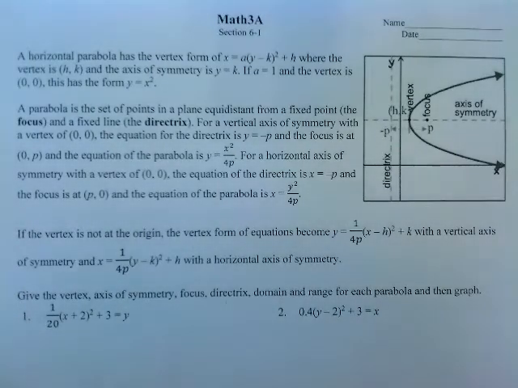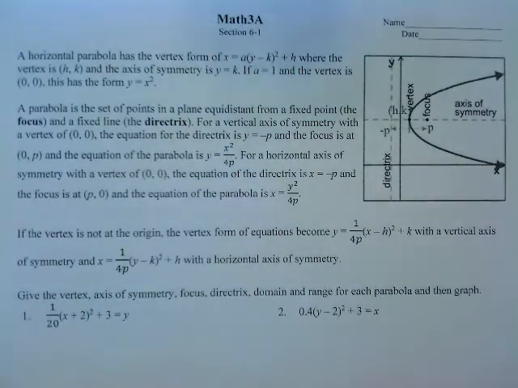Chapter 6 deals with conic sections. Basically think of a cone that is sliced in a number of ways and the kind of graphs that you could have by those slices. We're going to look at three different types, parabolas. We're going to skip the circles, but we'll look at ellipses, which are related to circles. They're just not equidistant all the way around. And then we'll look at hyperbolas.